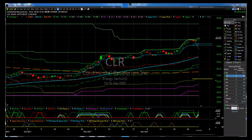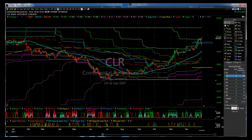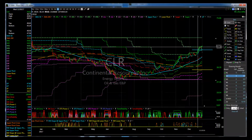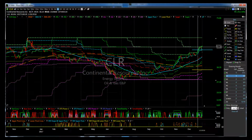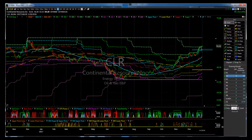I really never trade this stock just because it don't move very much in the daytime. But it is breaking out here. It got through this old resistance level. This green line represents a place that it rejected in the past. How far in the past? Way back there. Okay, way back here. This line, $53.38, represents a high right in here. The last time it tried to go up and got to this level, it failed. And I've been through it before, but it couldn't get back through there.